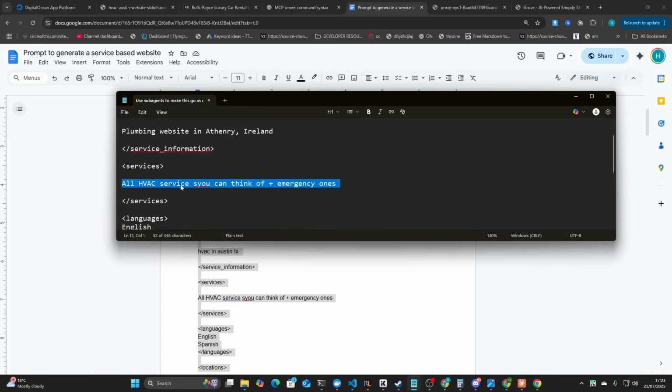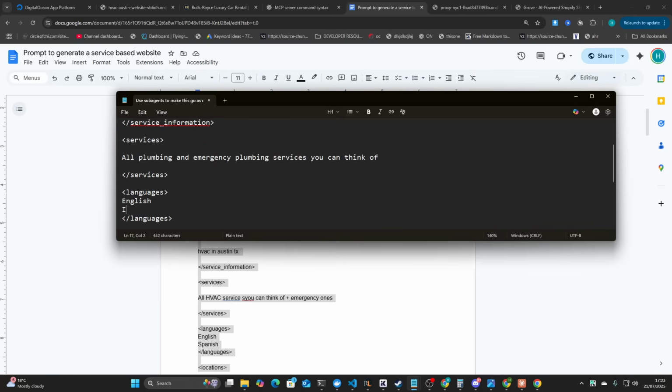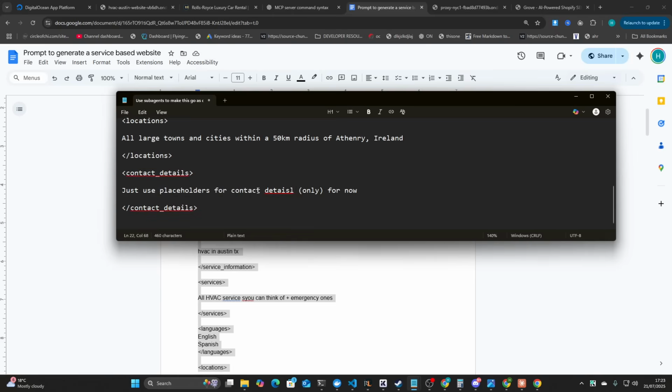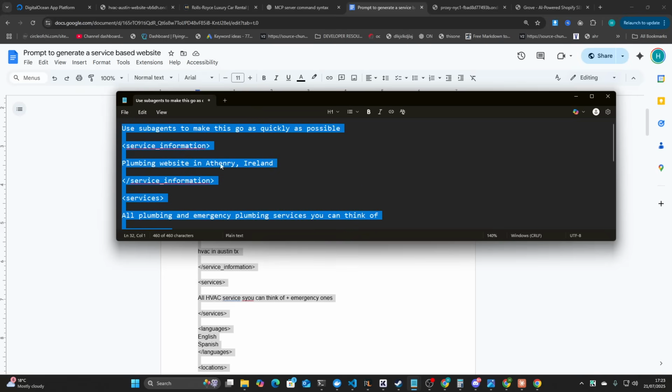Services: all plumbing and emergency plumbing services you can think of, English and Irish, and then we could add something like Ukrainian or whatever, because there's a lot of Ukrainian people here in Ireland. And then let's say all large towns within a 50-kilometer radius of Athenry Island.